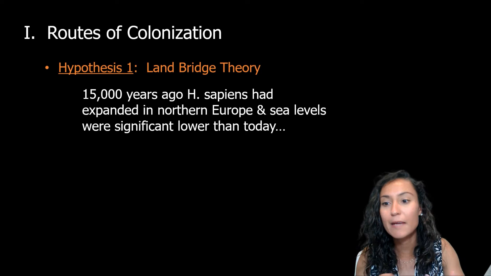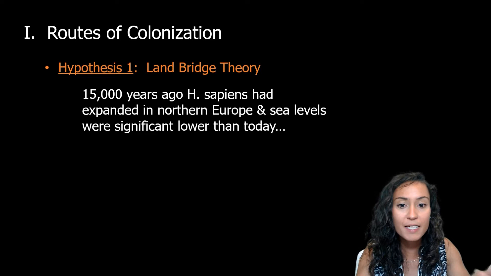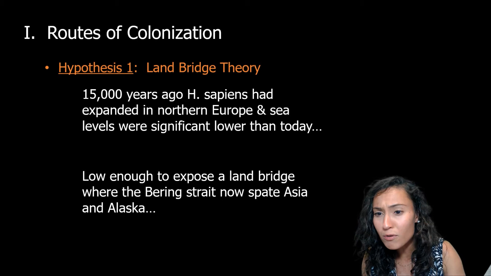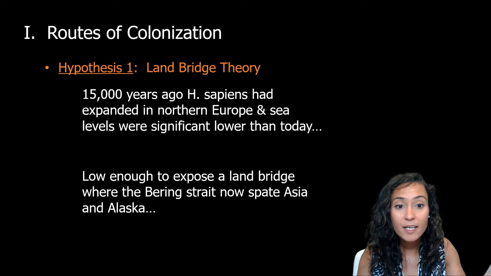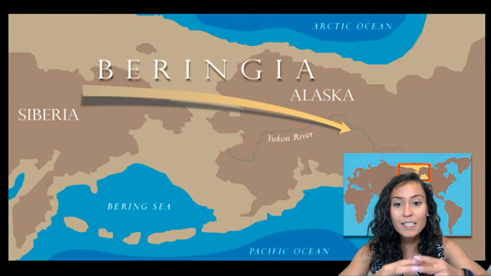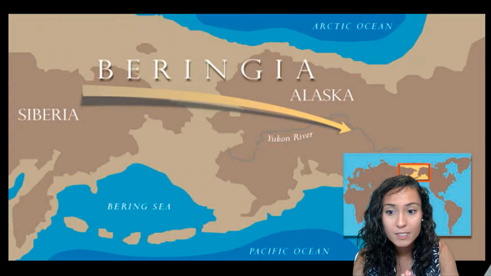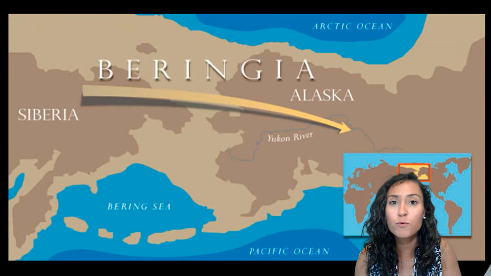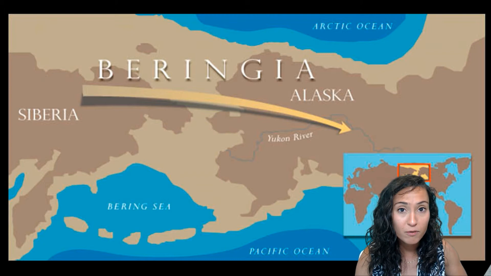According to this first hypothesis, the land bridge theory, about 15,000 years ago, Homo sapiens had expanded into northern Europe and sea levels were significantly lower than they are today. These sea levels were so low that they actually exposed a land bridge where the Bering Strait now separates Asia and Alaska. The strait that was formed is a submerged landmass known as Beringia. Beringia was a treeless Arctic land covered with a patchwork of vegetation, a place of violent climatic extremes and strong winter winds that would have kept animal and human populations pretty low.